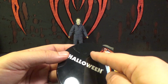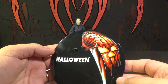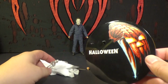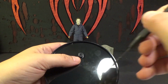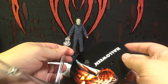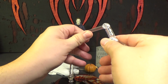You could put his foot on the peg if you want, and I think if people are going to use a stand, that's probably what they're going to do. But if you want to use this thing, you've got to pop this out of there with something. Why would you need that? I don't know. You could probably use this to pop it out. But you just stick that in there. And then you've got the little claw arm.